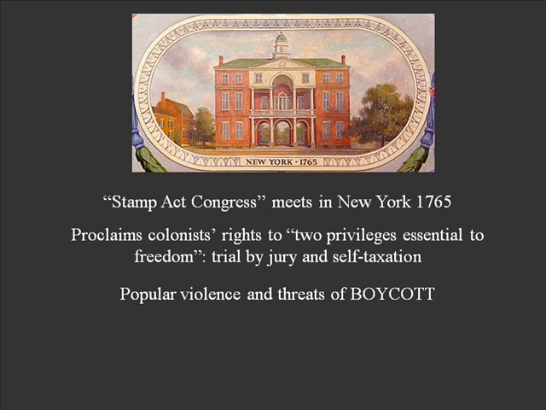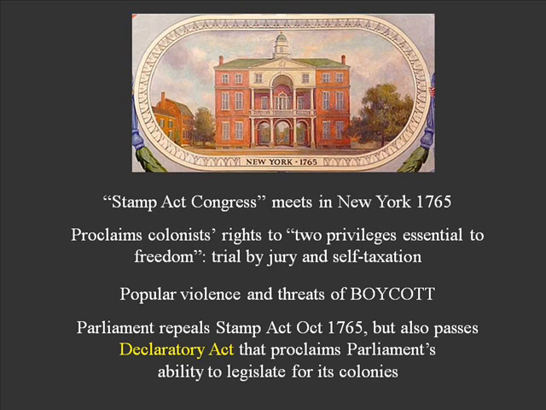Does that make sense? So Parliament's response is to repeal the Stamp Act before the end of the year. They set a deadline, basically. So the stamp tax is gone. But at the same moment, they issue this other law called the Declaratory Act, which is, declaratory means declaration. It's a statement that says that even though we're getting rid of this tax, we still have the right to pass any laws for the colonies that we feel like, whenever we feel like. We don't have to listen to the colonists' complaints. We don't have to have any colonists in Parliament casting a vote on these laws.